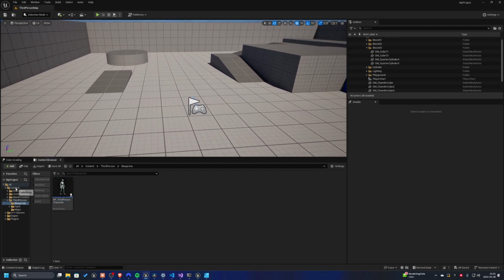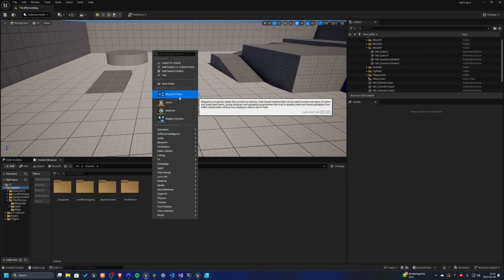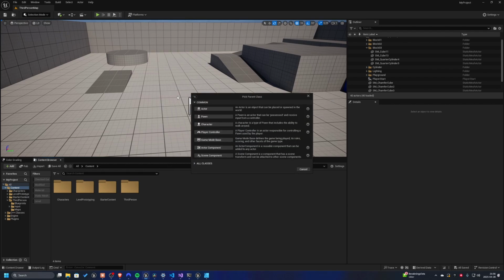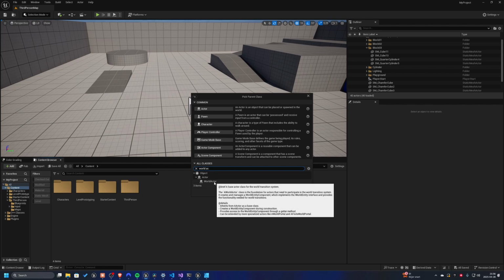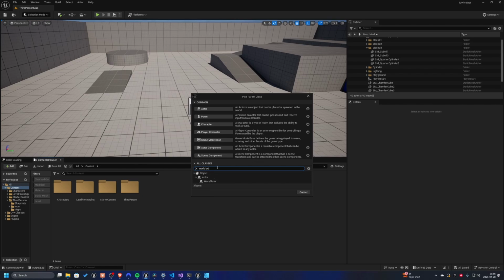Let's go ahead and make some content. I'm going to do everything here in Blueprint just to include everyone. It's easier to demonstrate, but you can do the same thing here with the C++ classes, of course. We can do this in multiple different ways. We do have predefined world actors, which you can just use, plug and play, and set up as you want. But for demonstration purposes, I am going to just make an actor.